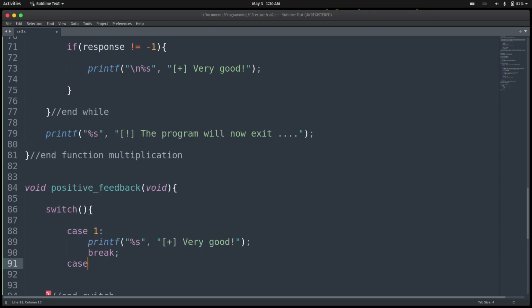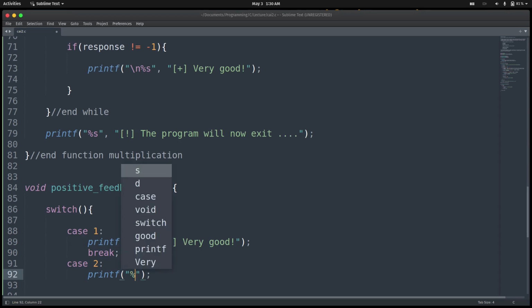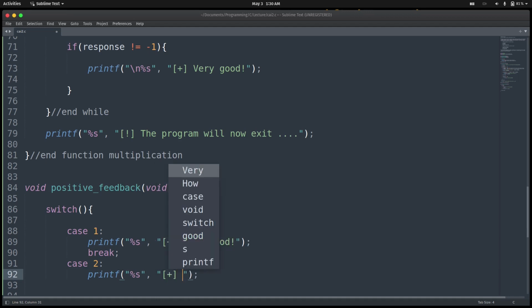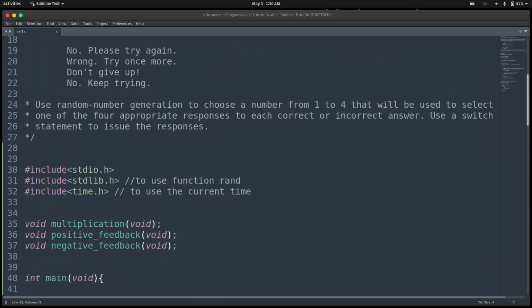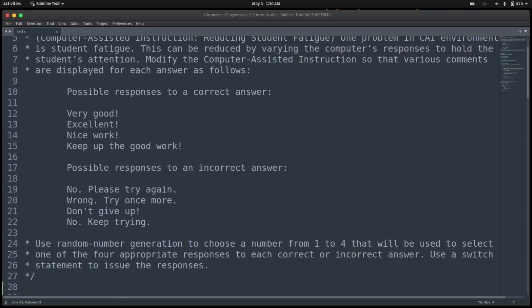For the second case, case 2, what do we want? We want to print the next string with printf. The other one is excellent.